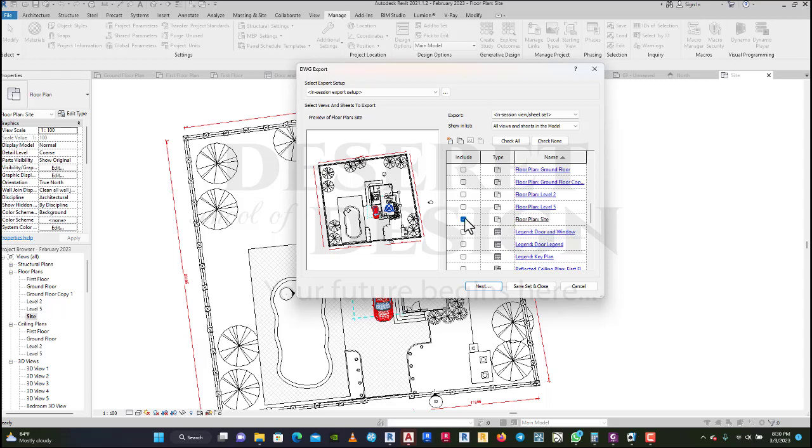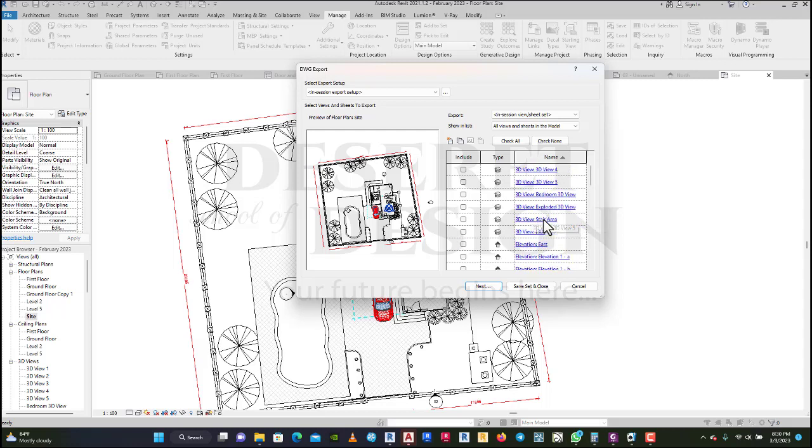Currently it's choosing the side. Maybe you don't want the side, maybe I want the floor plan, the ground floor, so I'll check the ground floor. Even if you want to bring the rendered picture that you've saved, you can also bring it in.